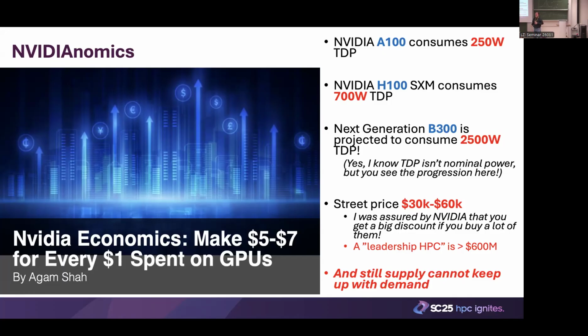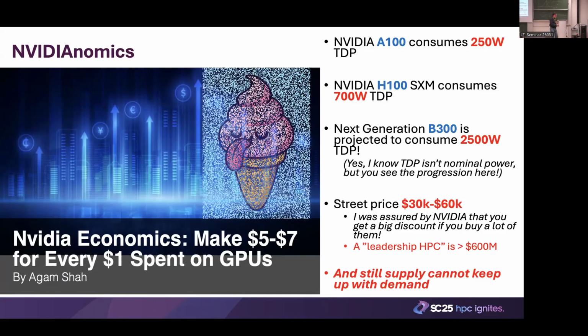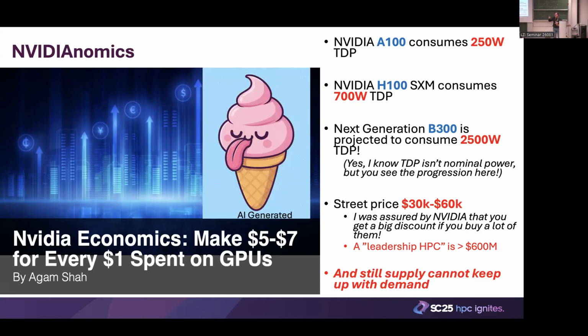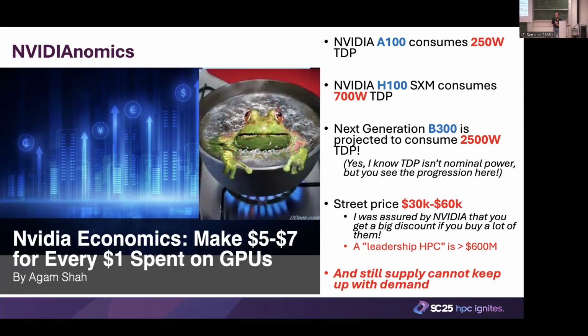I'm not sure if COTS is on our side anymore. You know, this is the 90s, we did switch to COTS, but despite the fact that these are $30,000 to $60,000 each, supply can't keep up with demand, and it's because they're making more money than the cost they put into buying the GPUs. And there's nothing to slow this wheel down except for the cost of power. We refer to this as the self-licking ice cream cone if you look at the economics with the circular lines. But this is what we're really facing right now.